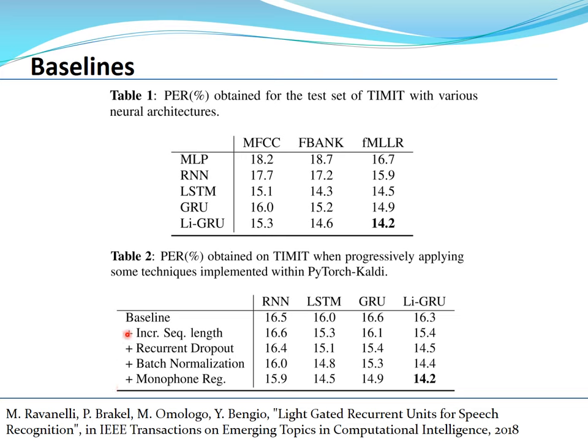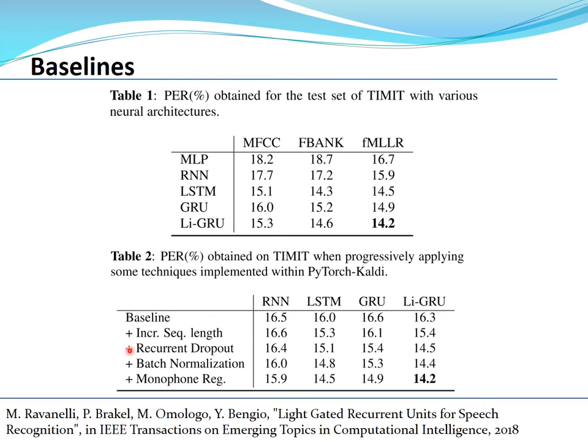The first one consists in increasing the maximum sequence length during training. Basically, we start training with short sequences and we progressively increase the sequence length during training. This is a very interesting strategy because it naturally implements a kind of curriculum learning, because at the early stages we force the neural network to focus on short-term dependencies, and we allow the network to focus on longer-term dependencies only at the later training stage.